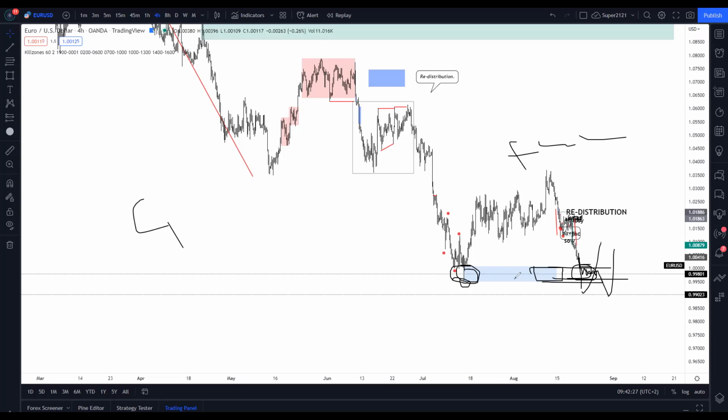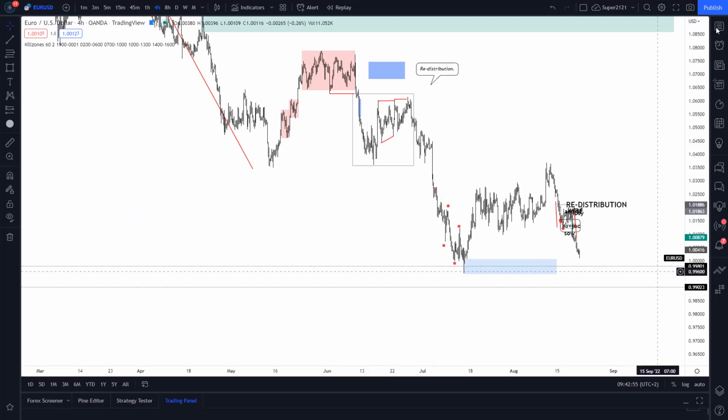Obviously, there's a lot of anticipation here. There's a lot of people who are looking to buy over here. Same with the Pound USD. But trust me, between Pound USD and Euro USD, one of the two is going to validate one of their zones, and then people who trade supply and demand will be like, they are no longer buying because of this. But at the end of the day, it's all about liquidity and money.